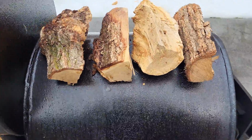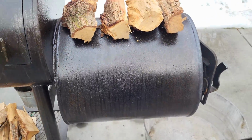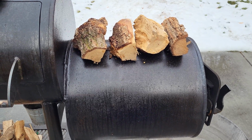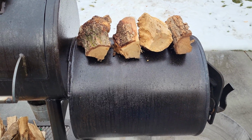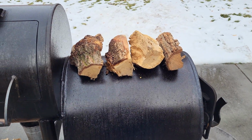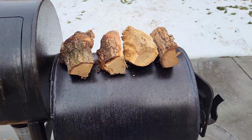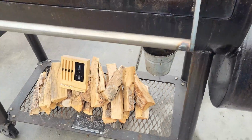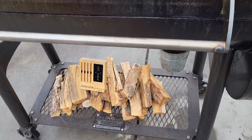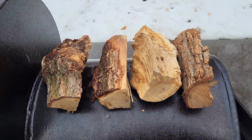So right here I've got just some logs that I'm drying out on top of my firebox while I've got it going. Figured I'd put some on here. This is something that I don't normally do. I typically never will preheat logs. I just never found that I've really ever needed to. Normally I keep them down here, and down there they get plenty of heat from the firebox to light very quickly. But up here I'm just trying to dry some logs out.